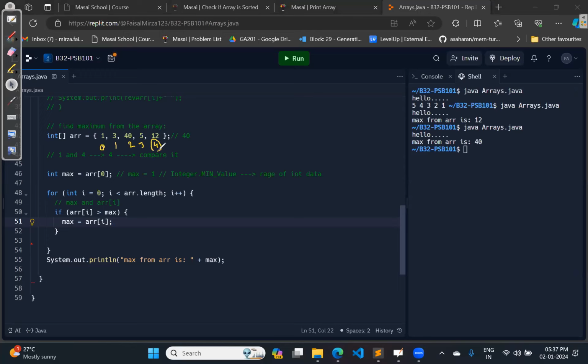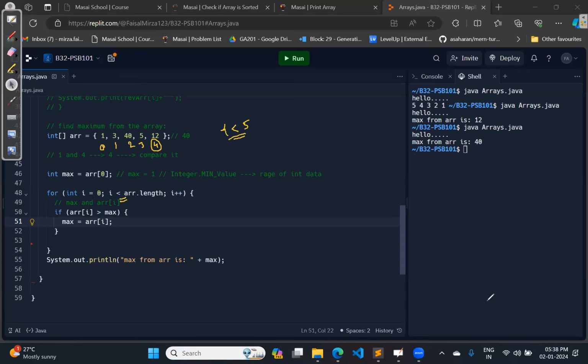Whatever the array length is, 4, okay, the index is always less than the length. That is the reason why I am running till array.length. If you want to write minus 1, then you need to make some changes, like I less than or equal to.